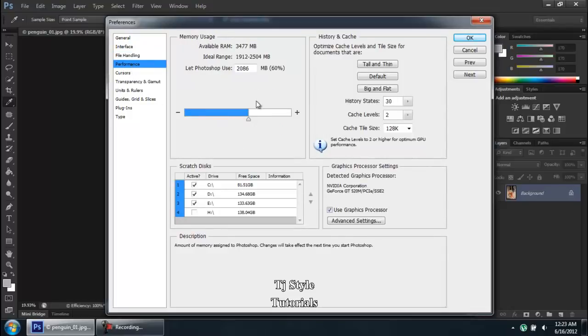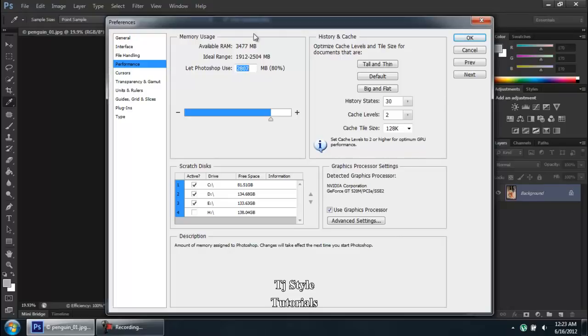Alright, now guys, I have reduced this RAM usage to 60%. Alright, but that's not true. I actually believe in keeping it to somewhere around like 80%. Now remember guys, I have changed it to 80% because my computer right now is having somewhere around like 4 gigabytes of RAM. I actually do quite some work on Adobe Photoshop, so I would want my Photoshop to run smoothly.